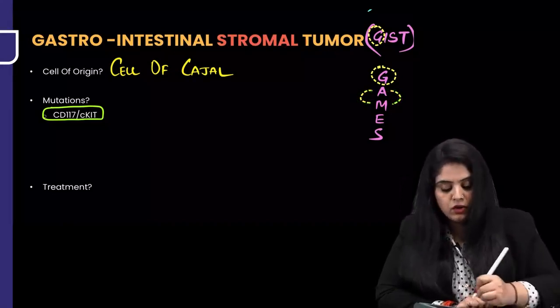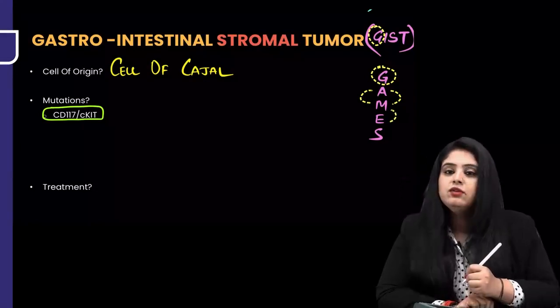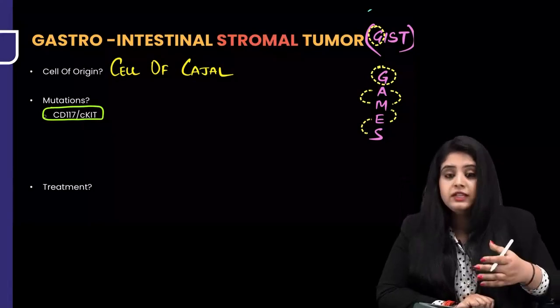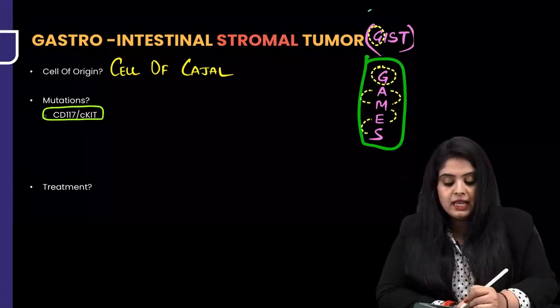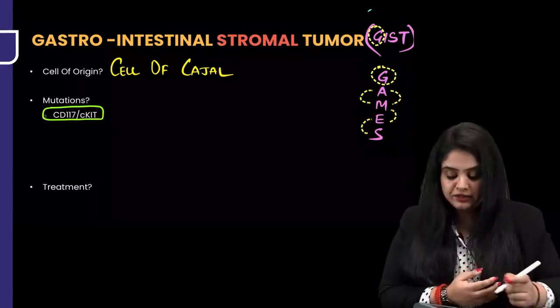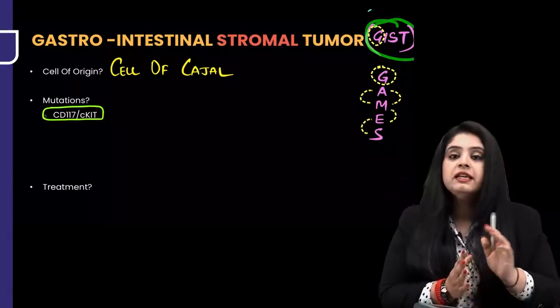Then go forward, then talk about ME. ME is going to be melanoma and SE is going to be seminoma. These were all the games tumors. Whenever you go to play a game, you carry a kit. So c-KIT or CD117, finally you've done that. c-KIT or CD117 is seen with GIST.